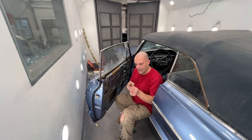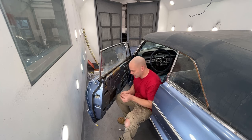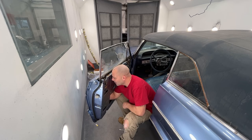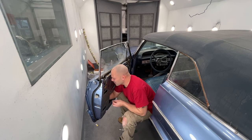So now we need to feed this through the lock cylinder first. Once this goes through the lock cylinder hole, the hole sits right here. We have to slide this clip like that and then push it around that rod. And what that does is keeps it from falling off of the lock cylinder. So I'm gonna get that in there first. I'm gonna go ahead and clip, get this clip on.